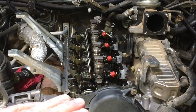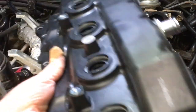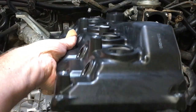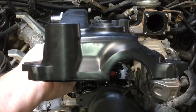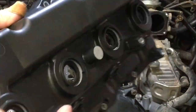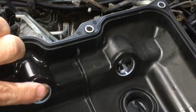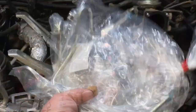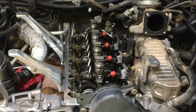So we've cleaned up the valve cover surface, ready. We've got a new valve cover here, $350 worth. That's what's going to go on. It's not going to go that way; that's the back. The front of the valve cover is going to go like that. This is how it comes: it comes with the seals already in the top and a gasket as well. It doesn't come with those nozzle seals, so we're going to replace those as well. And of course, new fuel pipes. There they are, a set of brand new fuel pipes ready to go on.